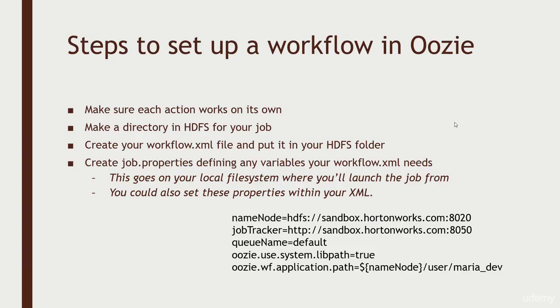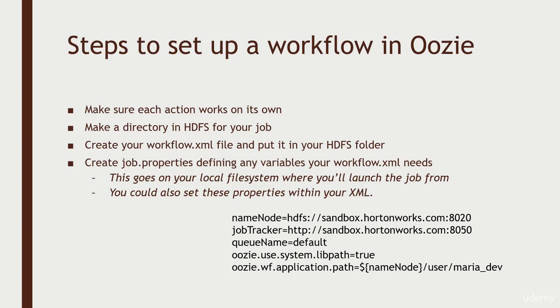So, how do you actually set up a workflow in Oozie in practical terms? Well, first you want to make sure that every individual action works on its own. So you want to make sure that you develop and test everything ahead of time, because debugging things within Oozie is not easy. So it's much better to work out any issues outside of Oozie before you try to tie them together with Oozie. Then you'll make a directory in HDFS on your HDFS file system that contains the configuration for your job, and that's where you'll put your workflow.xml file that actually contains all the specifics that describes your workflow into that folder that you created on HDFS.